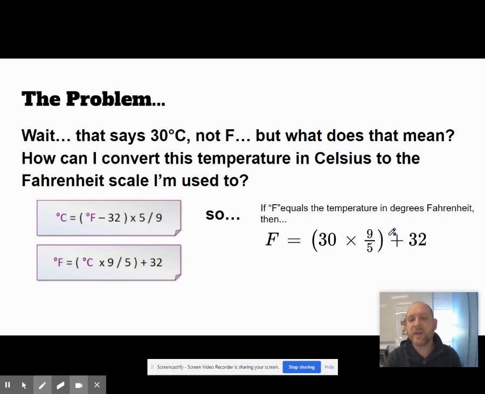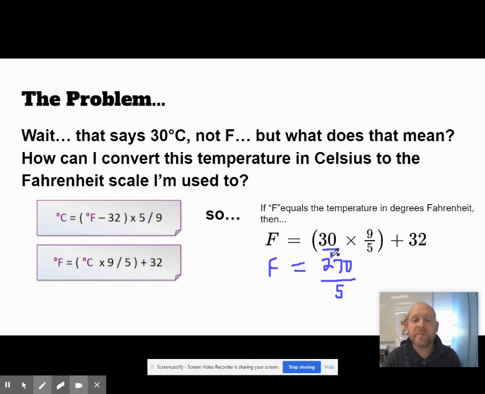In this case, I've got 30 times 9/5 plus 32. And remember, if we're doing order of operations, we need to do our parentheses first. So 30 times 9, I'm going to rewrite here actually, F equals 30 times 9 is actually 270. I know that one off the top of my head, not because I'm really great at math, but we can put that guy over 1. I know that that's right because 3 times 9 is 27, and the 0 just gets tacked onto the end when we're dealing with powers of 10.